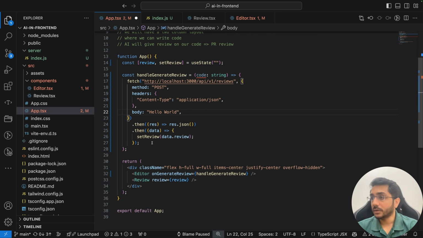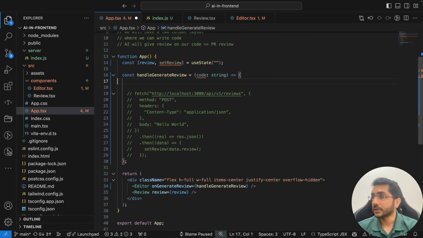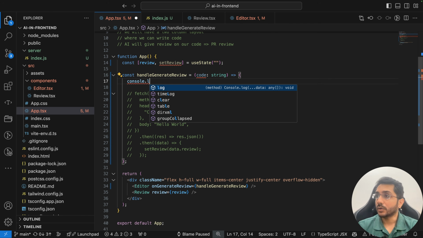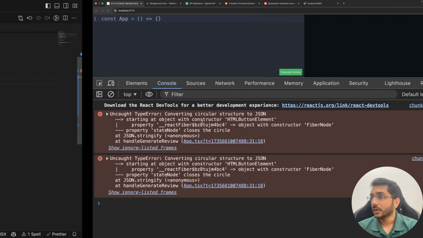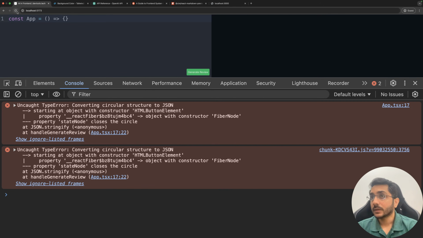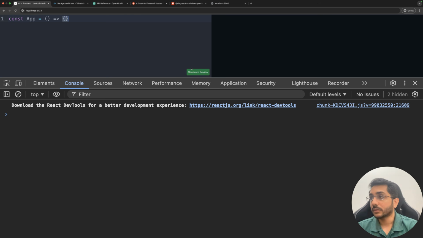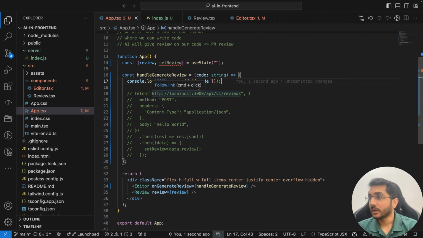Hello world. Let me comment this out for now, and inside this we can say console.log JSON.stringify code. Let's see what we are getting here. Let me refresh. It is still breaking.